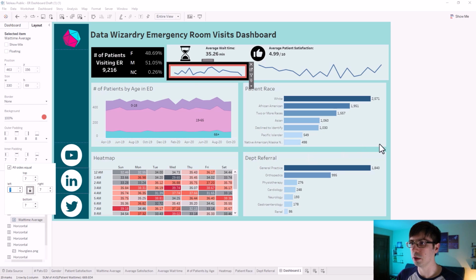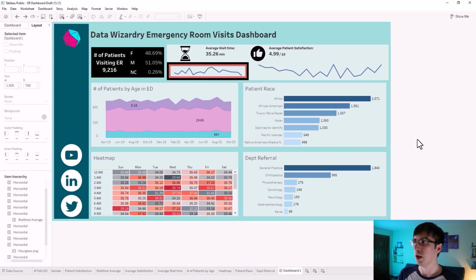inward on the child. So what we can do is take this black edge, which is the outer padding, reduce that to 0 so that it disappears. And then for that salmon or orange colored border, we're going to reset that to 0, and then we're only going to push in from the right side. And that salmon color is not going to be salmon, it's going to be this blue color right here. And that's going to give us our separation between this object and that object. So let's do that now.